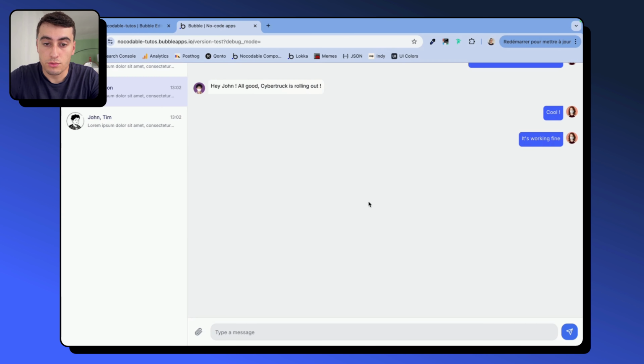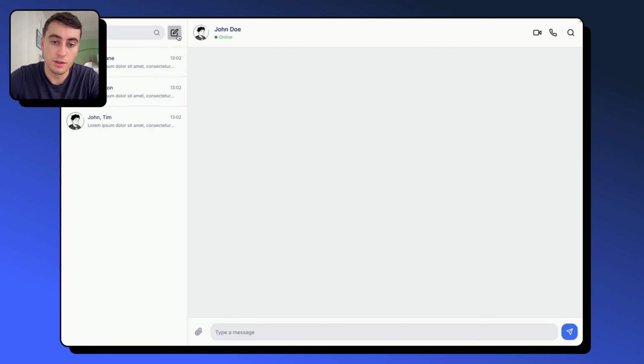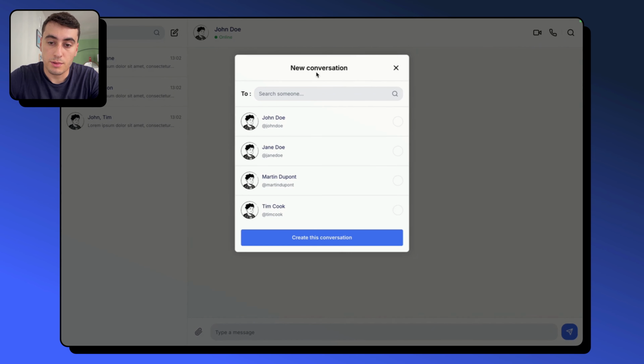So let's take a preview. So we can see that we have our button. I can display the pop-up, and now I can select users. So I can select as many as I want, and then I can unselect them. Okay, so now depending on your use case, you can go further and, for example, add a search functionality in order to search for a user based on his name, his username, etc. I'm not going to do that here.